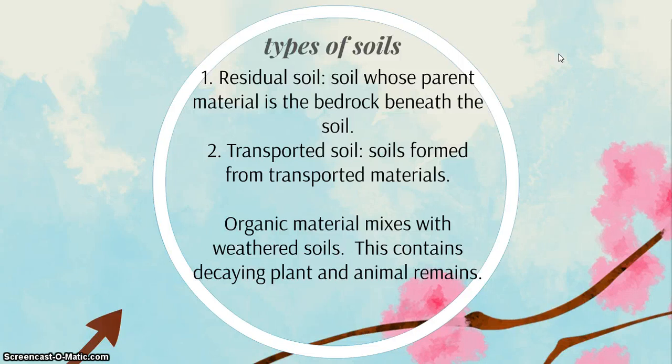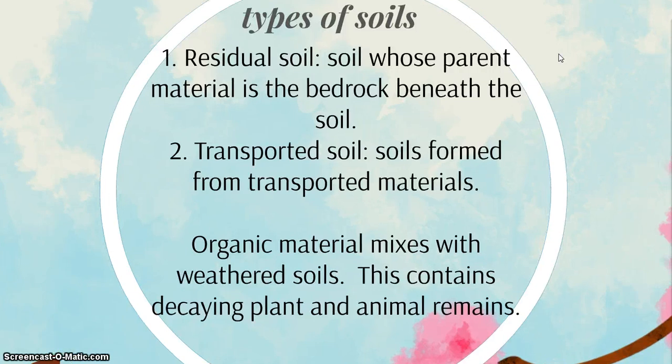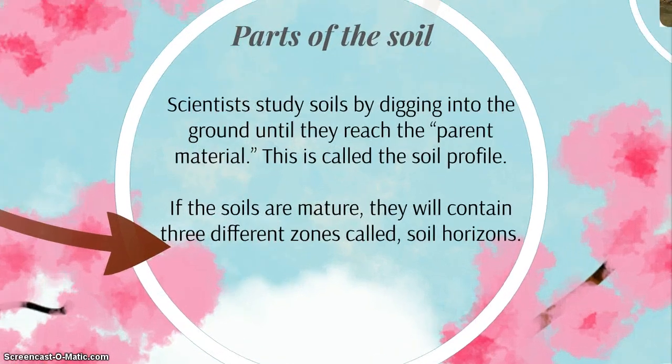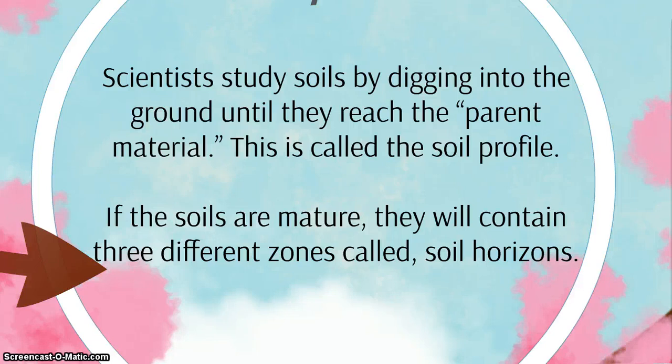We're looking at two main types of soil. We have residual soil that is going to come from the rock in that area, and then we have transported soil, which is going to come from other parts of the earth and get picked up by wind or water and then deposited in that area. And both of these soils are going to mix with organic materials, and they're going to have weathered rock mixing with them.